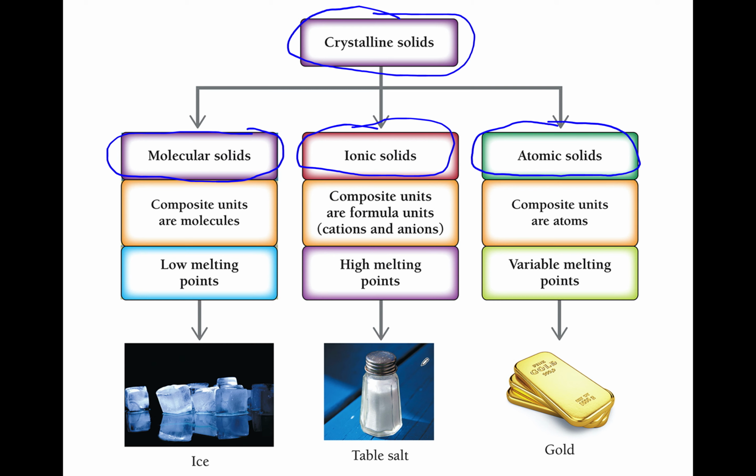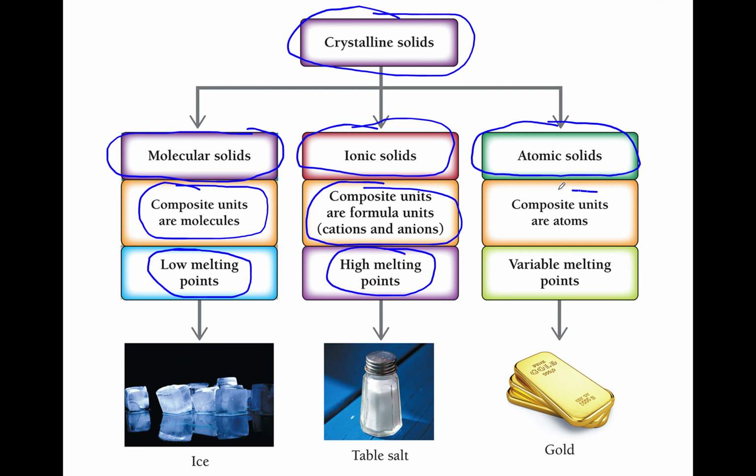If you look, these vary pretty significantly. So molecules, that's what makes up covalent compounds. They're held together by these weak intermolecular forces, so they have low melting points. On the other hand, ionic solids are made up of cations and anions. They're made up of ionic bonds throughout the full solid. That means a strong attraction and high melting points. Atomic solids are a little bit more confusing because they're definitely made up of atoms. However, there's a range of atoms and properties. So let's go to the next slide.